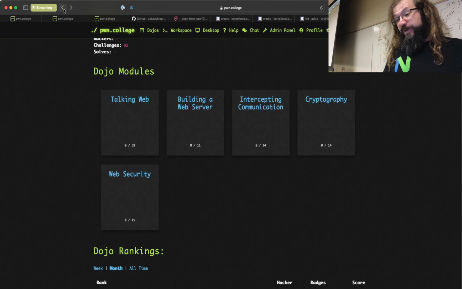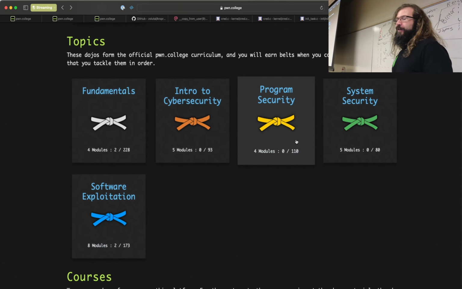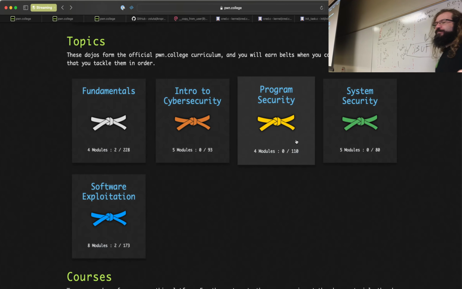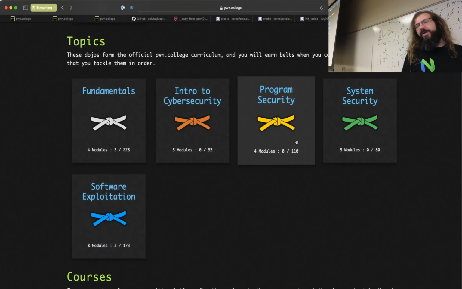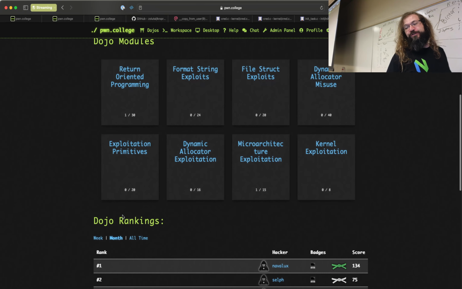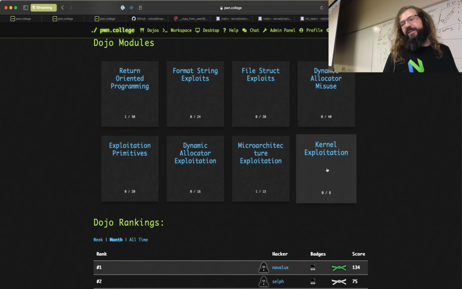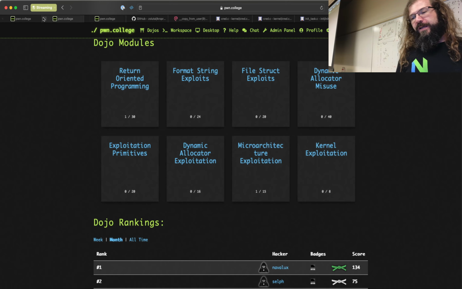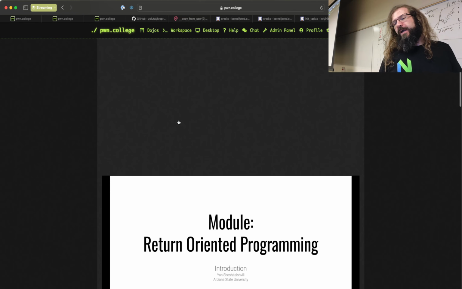And then we have two more belts between the beginning and what you just saw. The yellow belt and green belt, which focus on program security and then system security. This right here is a little bit of system security stuff because we were messing around with the kernel. And then our final content here is software exploitation, which is what you just watched. And our current topic that we are discussing is kernel exploitation, which is this right here. And so anyone can create an account and check out these videos.